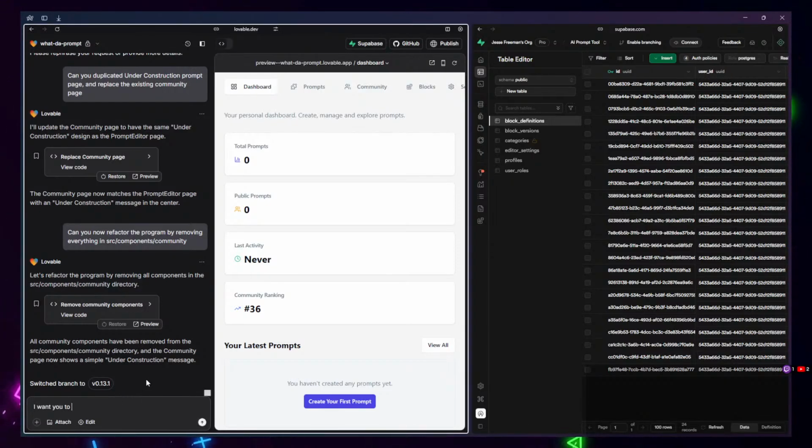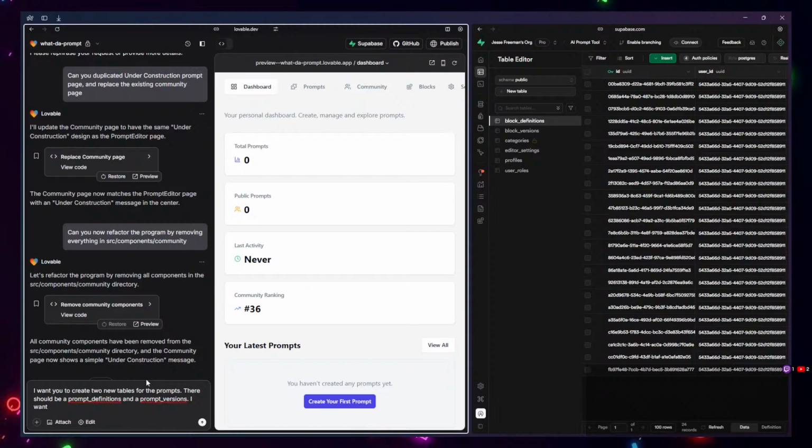I want you to create 2 new tables for the prompts. There should be a prompt definitions and a prompt versions.